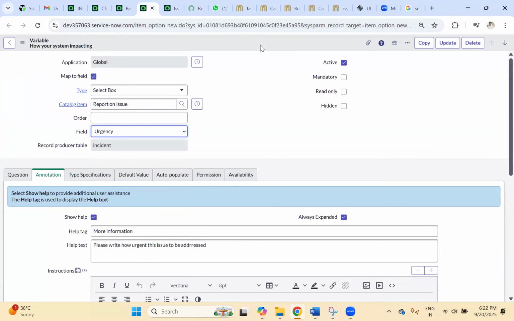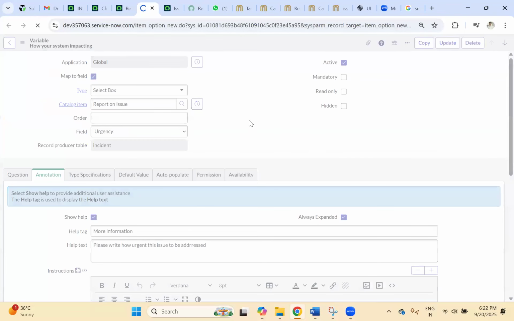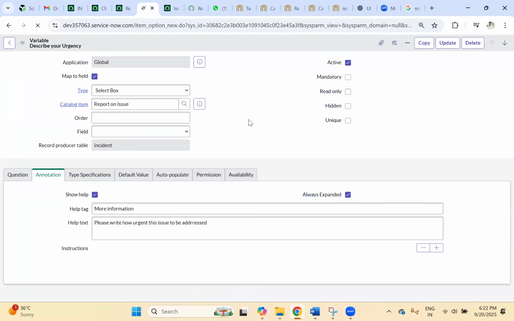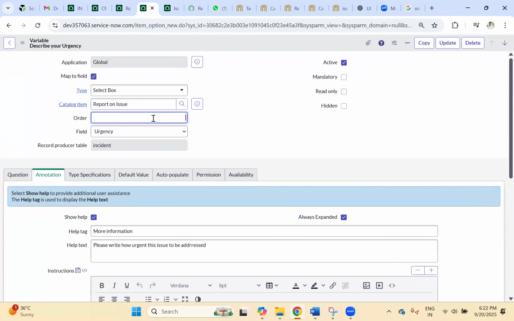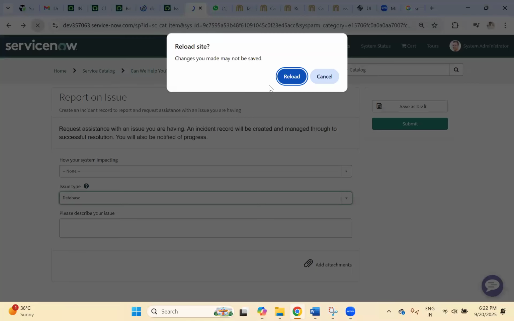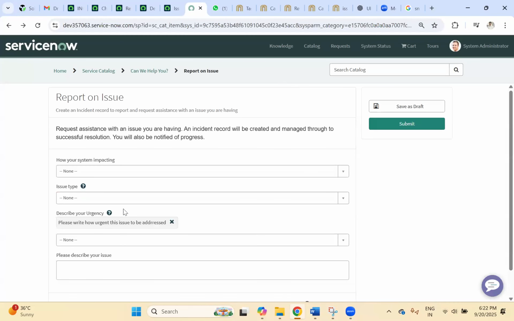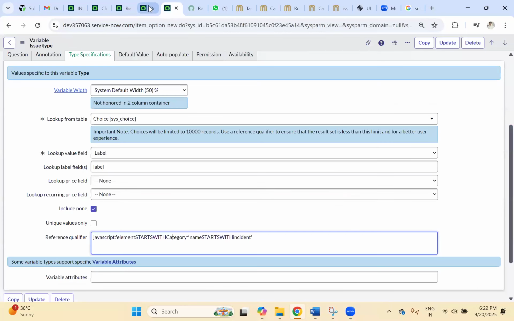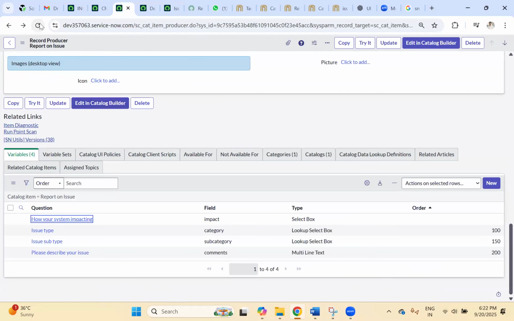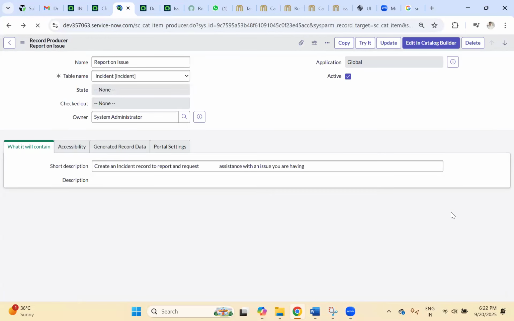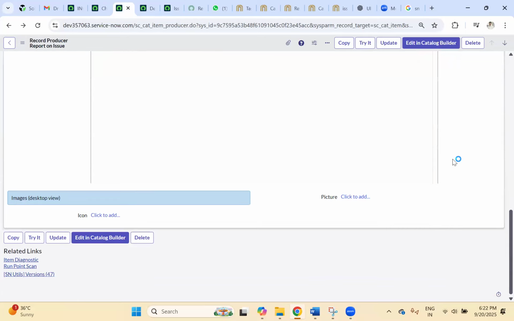Correct. So now I will do insert and stay. I will give order as 200, 130. Let's see. Issue type is, so always you should go here and check what is your order, correct? So orders are here.